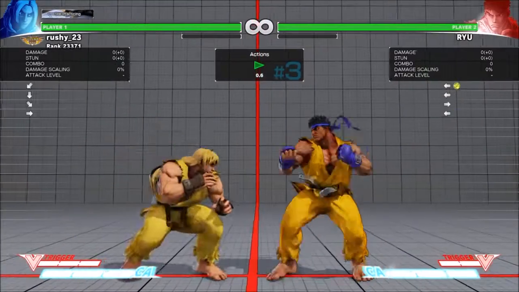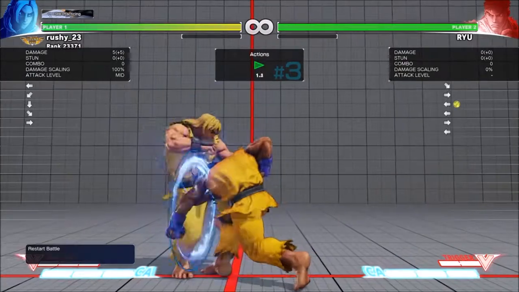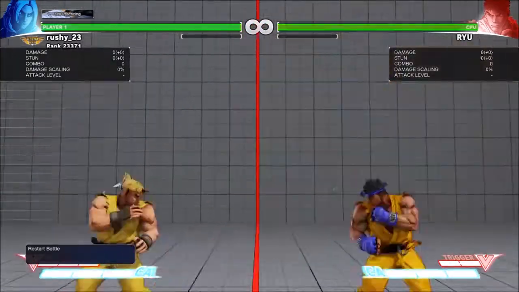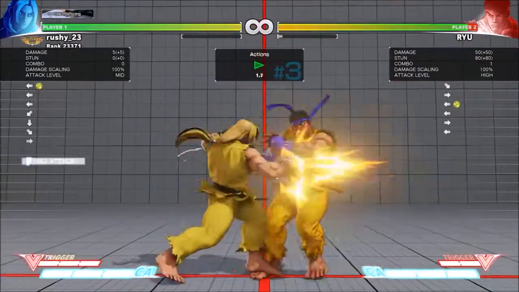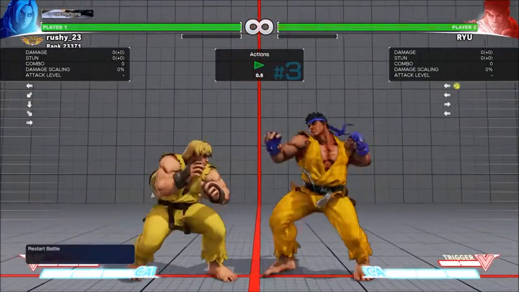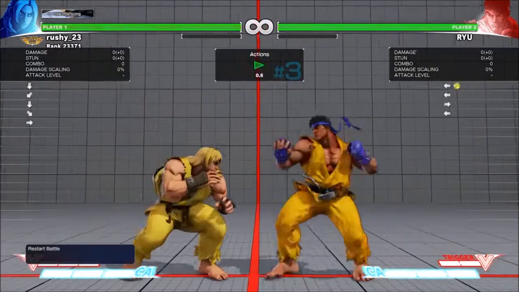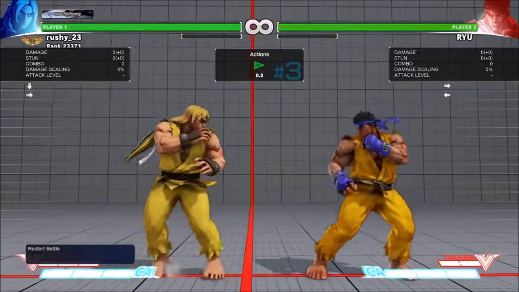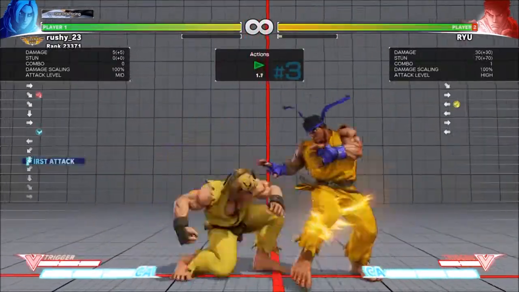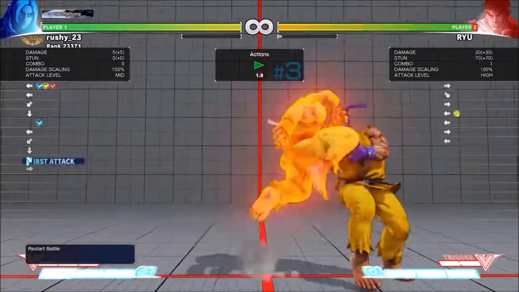Overhead is it? Minus 6 overhead, sorry. So you should get that for free. If you're not comfortable with that, back medium punch often works. Let's try it at a greater distance. But my personal favourite, just go for that. Go for full frame. Heavy punch DP. Or the X Tatsu.